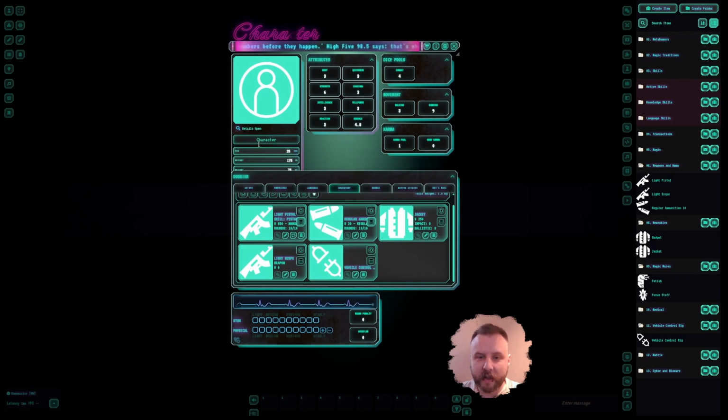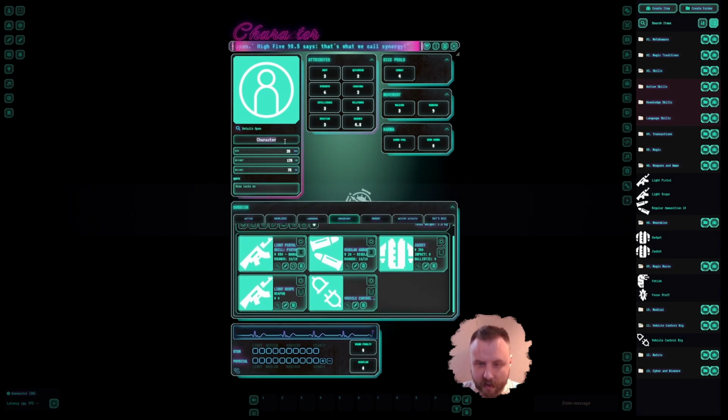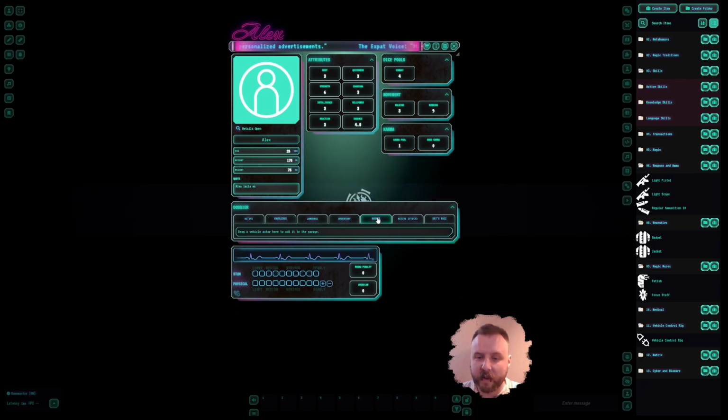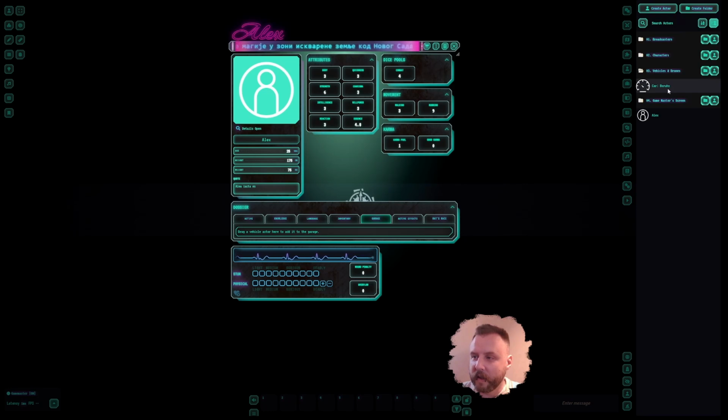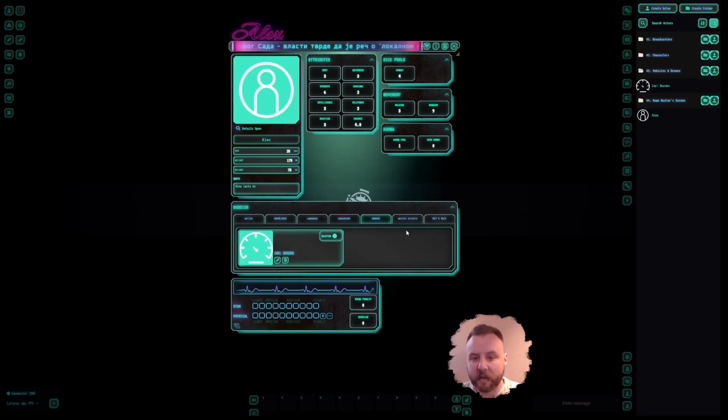Oh yeah, we forgot to name the character. Let's go with Alex, like that. Yeah, so here we have the control rig. The control rig is going to affect your garage. In the garage, you can add another actor called vehicle. And here we have a car that we are going to drag into the sheet, into the garage.